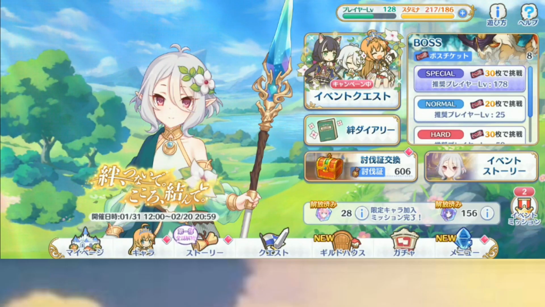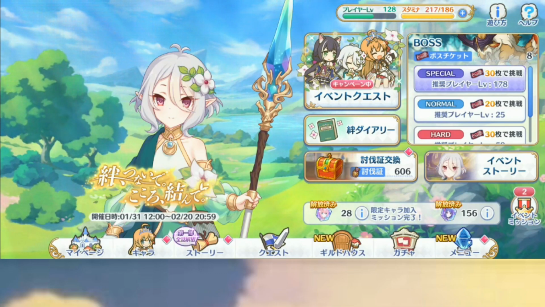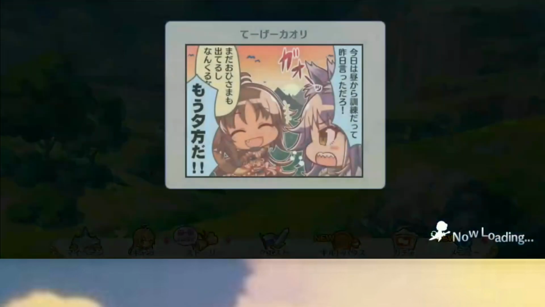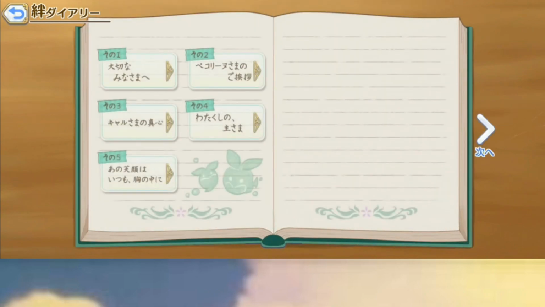Like I mentioned earlier, some events will have mini games you can play. This event doesn't have a mini game, but it does have a little event gimmick. Right under the event quest tab, there is a diary looking, or book looking, tab. It's called the Kizuna diary. It's again just for this event specifically, but if we click on it, you get to see and read Kokoro's diary. So yeah, all the events have their little gimmick.